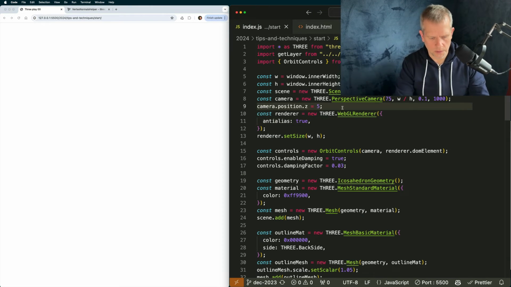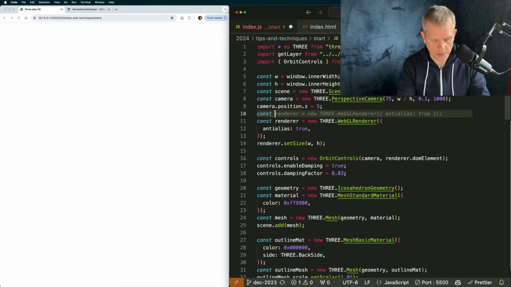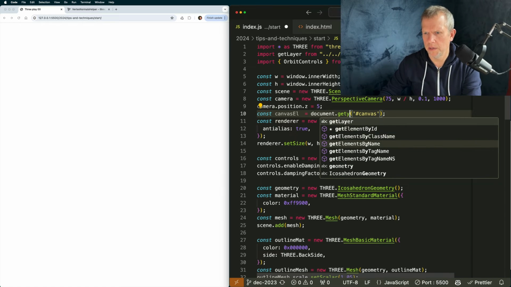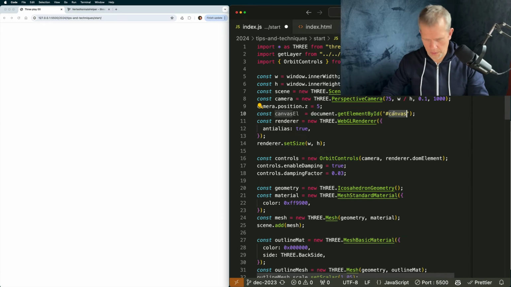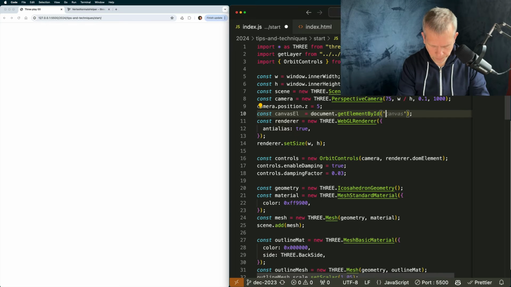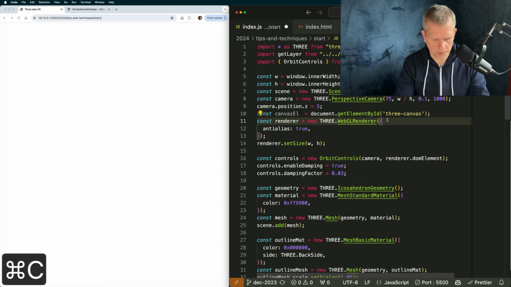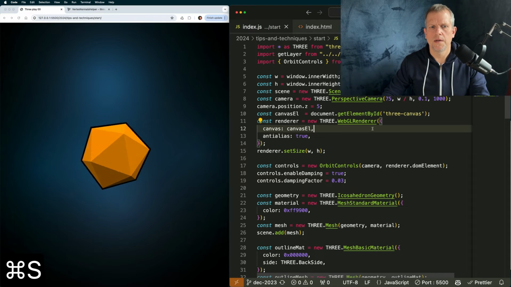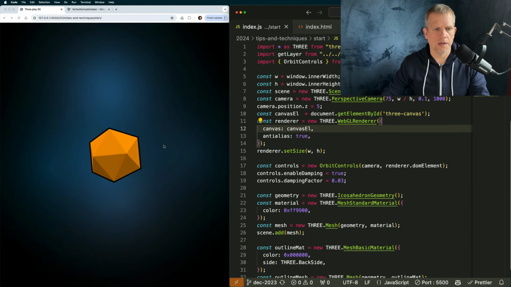What I need to do is const, I'm going to grab that canvas element equals document.getElementById, and I'm calling this three-canvas, like that. And then I'll pass this into the renderer, canvas: canvasEl, like that. And now it knows how to render that. Isn't that wonderful?